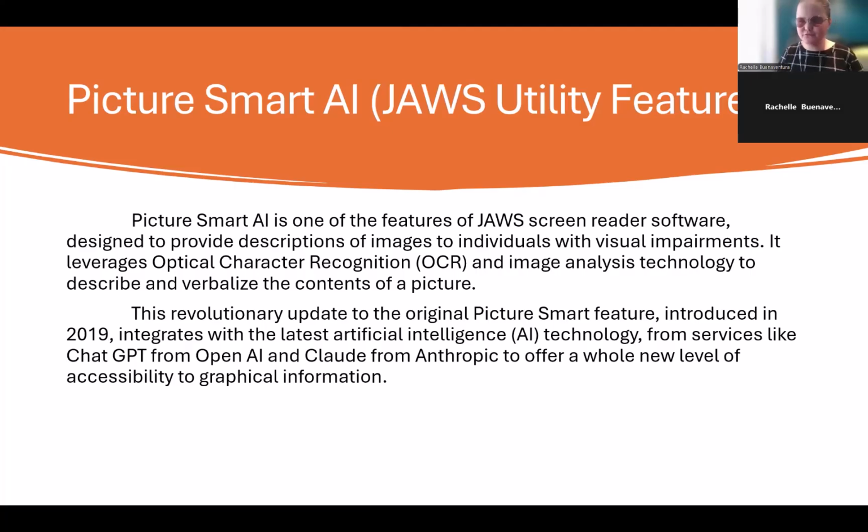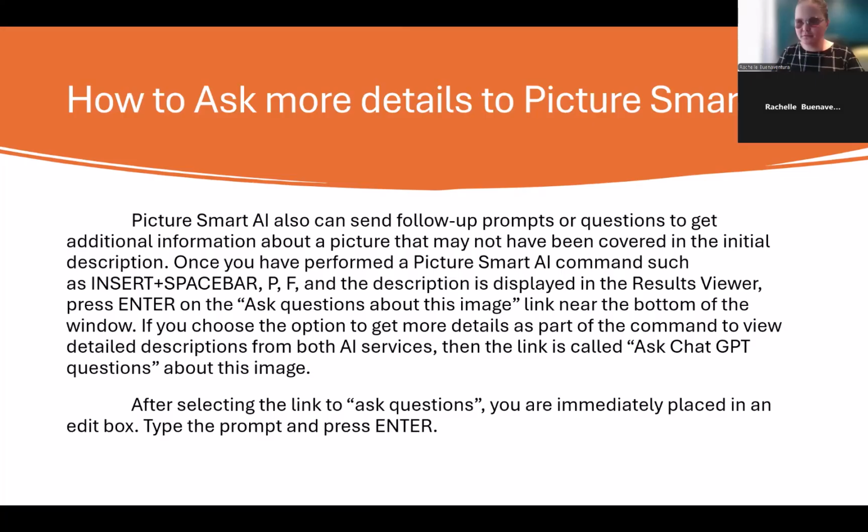So you have the option for that. Next, how to ask. As I go along, you will see how you would be able to ask for more details about the picture. At first, it will only give you a few details, but if you want to get more details about that picture, you can make it more concise and precise on your end.